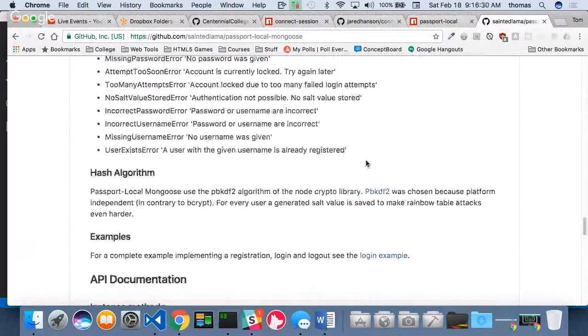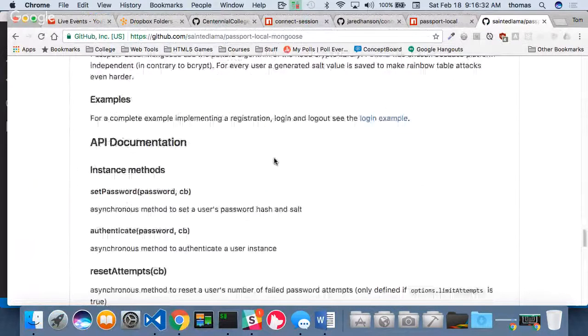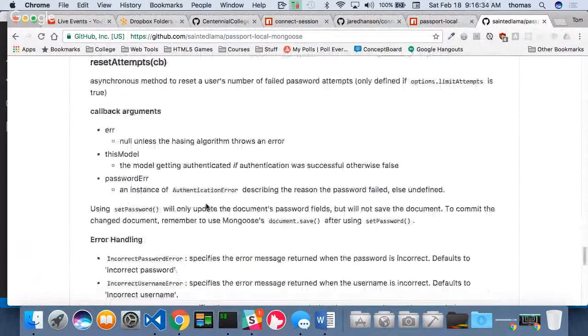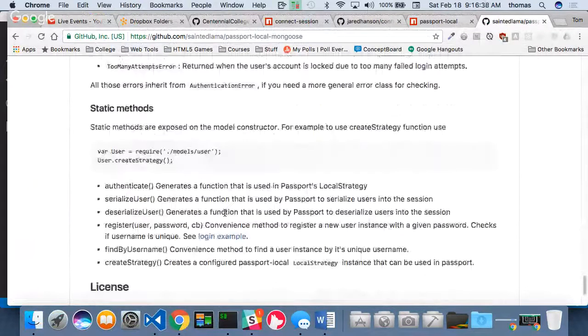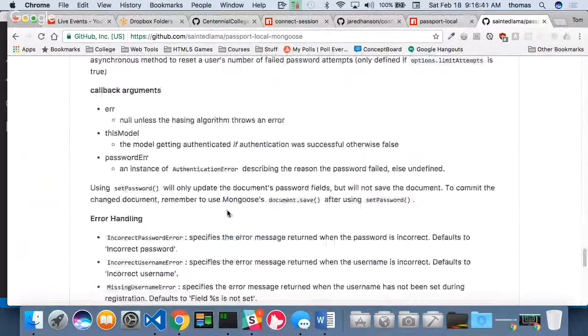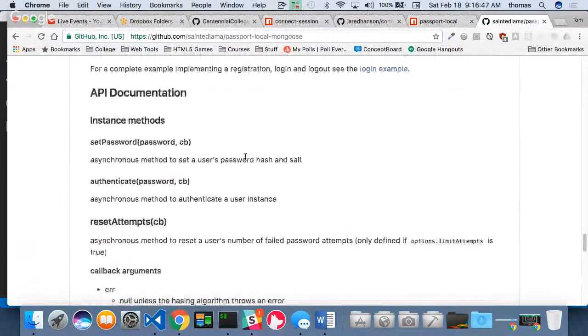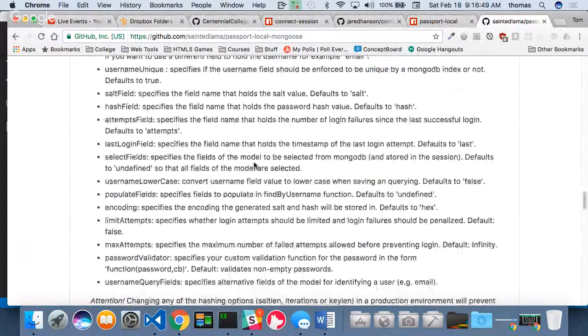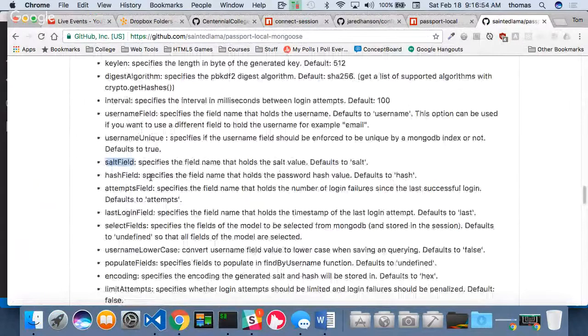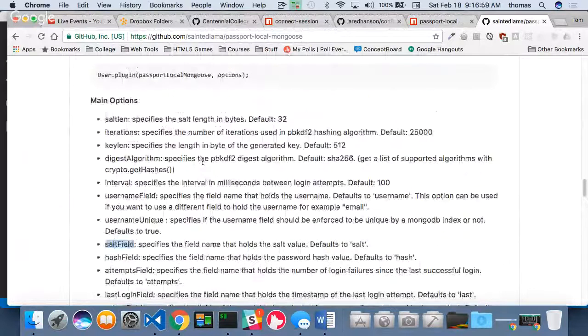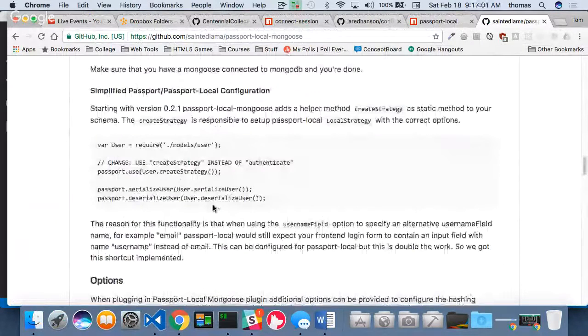You can see that there's a lot of information here, which is really good. I'm happy with that. Static methods and things that we can use, and all kinds of things like password resetting, which we're going to get to maybe not now, but some other time. Other really cool things, as well as creating things like salting and hashing your fields. You can do that where you can make it more encrypted. Everything happens right in here. I think that's why I like to use Passport Local Mongoose.